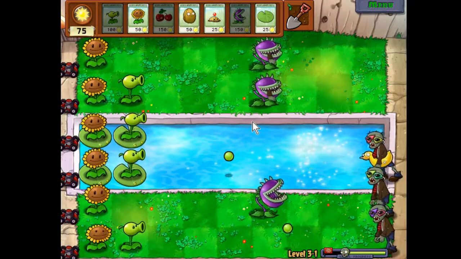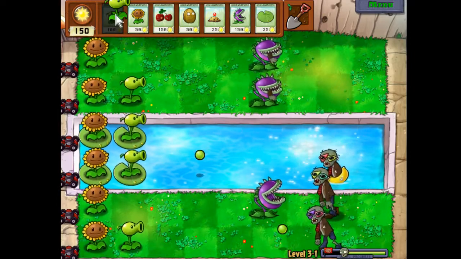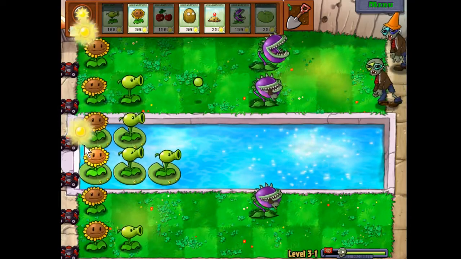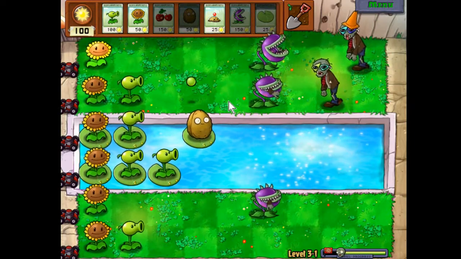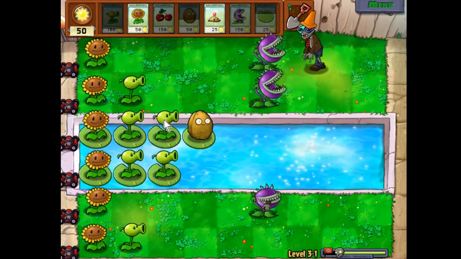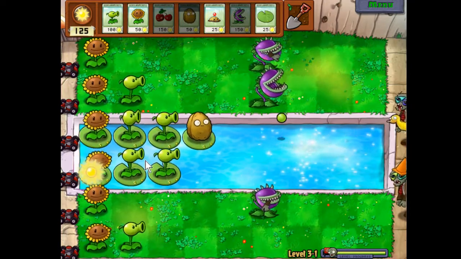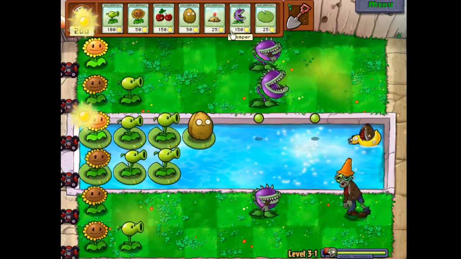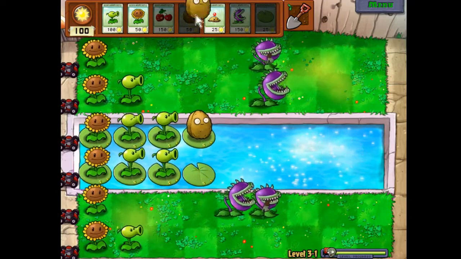Here comes more on the way. The fool is gonna be attacked by a lot of zombies, so we wanna get a few more bishops here. Didn't need to put a second chomper, it was already ready.